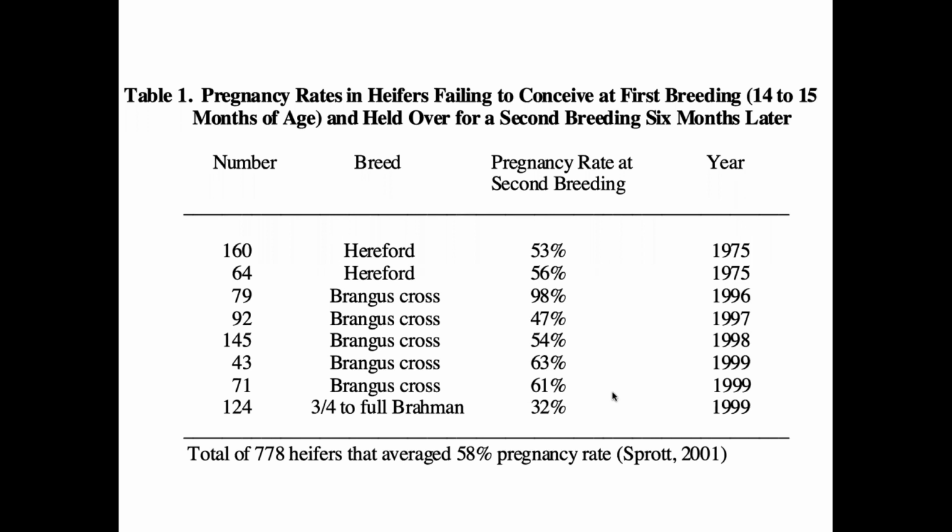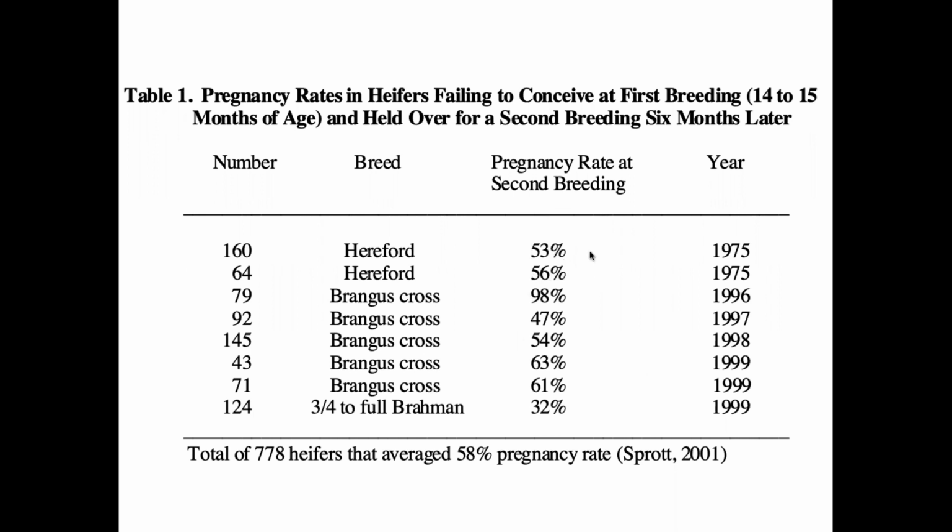All right. Another thing from a selection standpoint to think about is some work done by L.R. Sprott, former beef cattle specialist out of College Station, where he looked across several different ranches here. They bred heifers and then they took the heifers that didn't breed and they waited 6 months and tried to breed them again and looked at the percentage of those heifers that kept. What did the breed up look like on the second time? And so you can see breed description here and number of heifers, but the really big thing we're looking at is of those heifers that were kept and given a second chance, how many of them got bred?